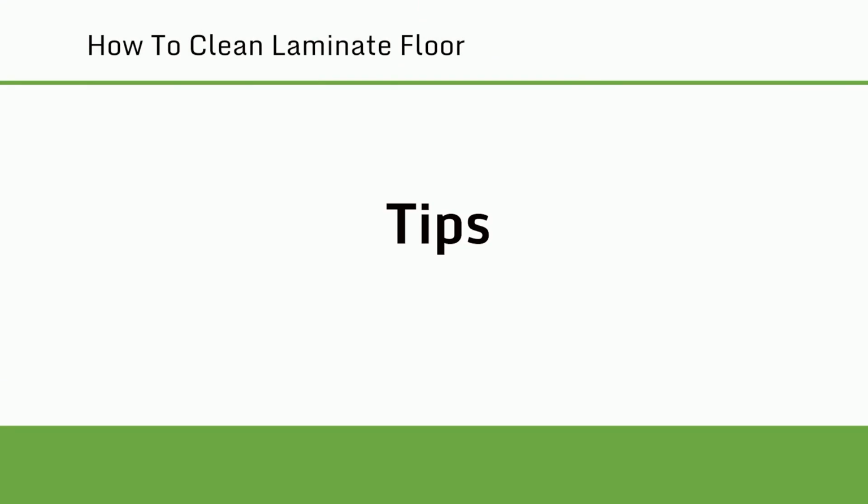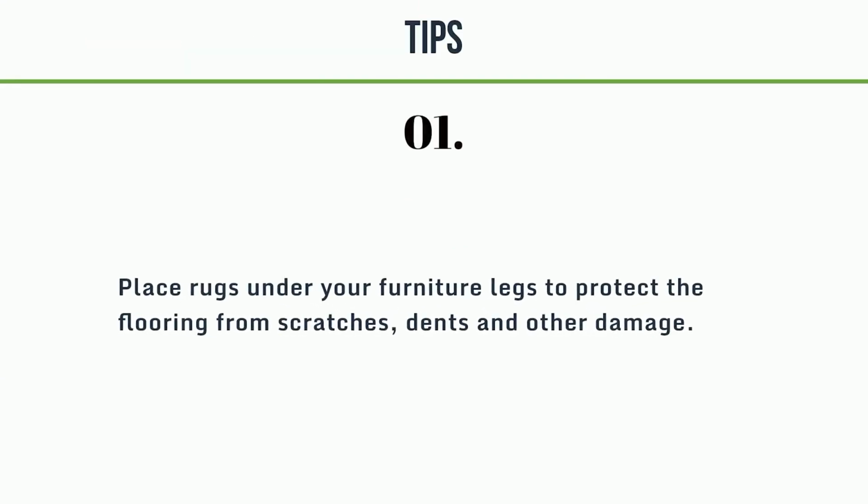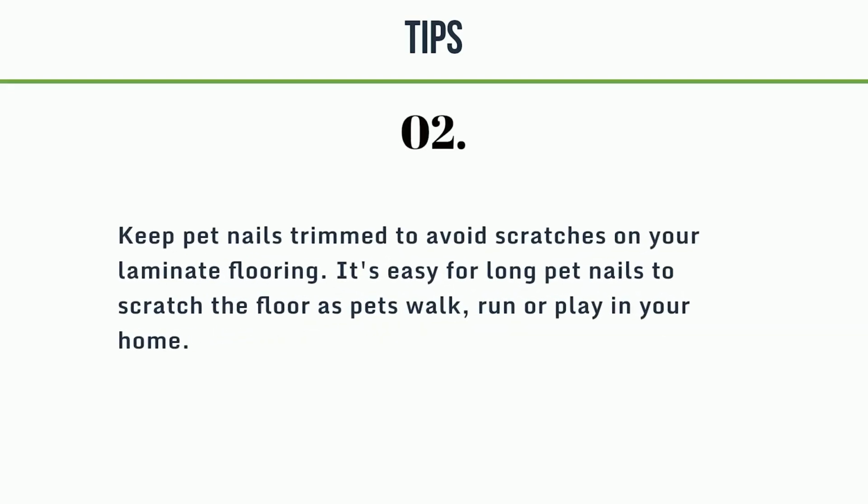Tips. 1. Place rugs under your furniture legs to protect the flooring from scratches, dents and other damage. 2. Keep pet nails trimmed to avoid scratches on your laminate flooring. It's easy for long pet nails to scratch the floor as pets walk, run, or play in your home.